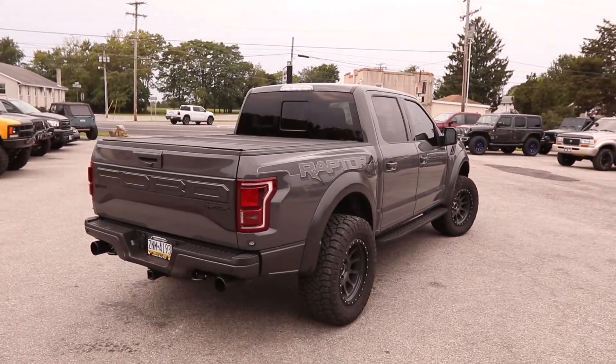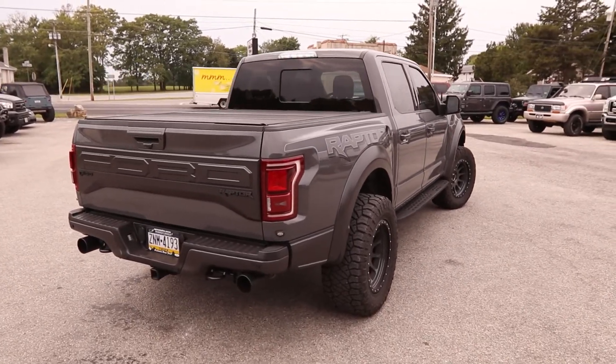We also weren't expecting that much lift, so we had installed a block in the back that only added a half of an inch of lift. So the truck really had the Cali lean going on, and that is not what the customer wanted. So we ordered some four-inch blocks and removed those blocks and installed new four-inch blocks made by ReadyLift. Not all projects go exactly as we planned, but I think we made the most out of it. All in all, we got exactly what the customer wanted — a little bit more lift so that the tires don't rub, and the thing's going to handle and perform well.